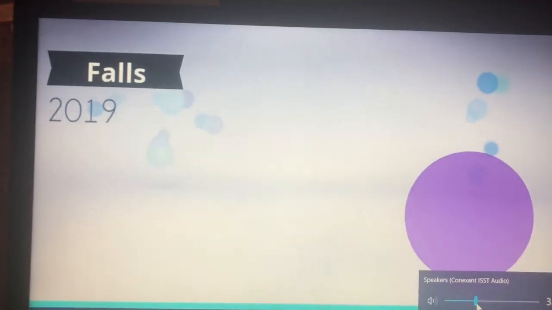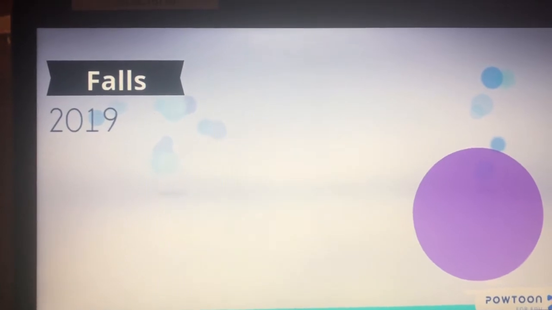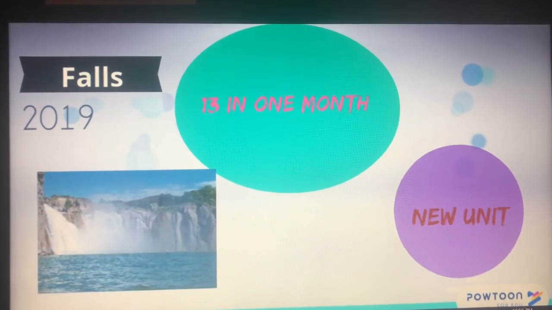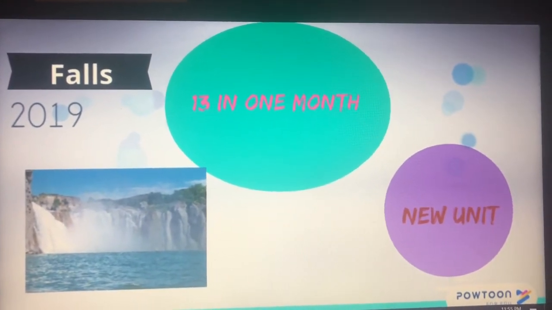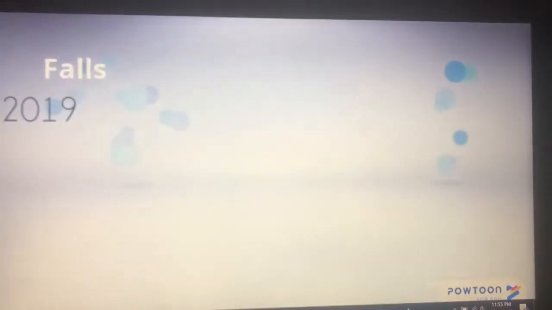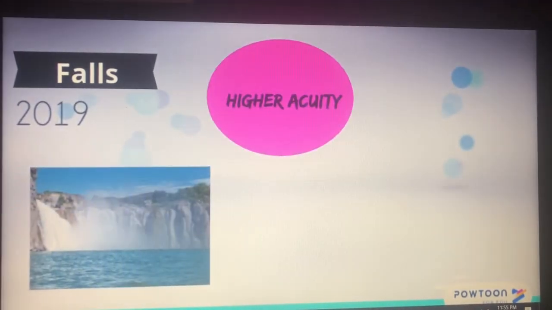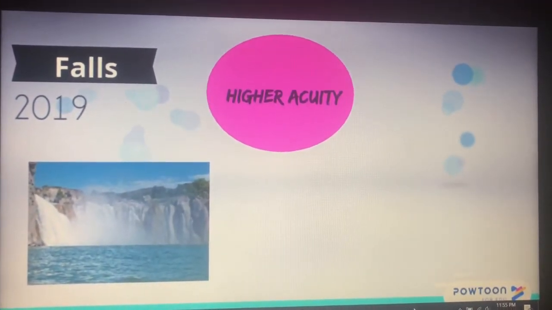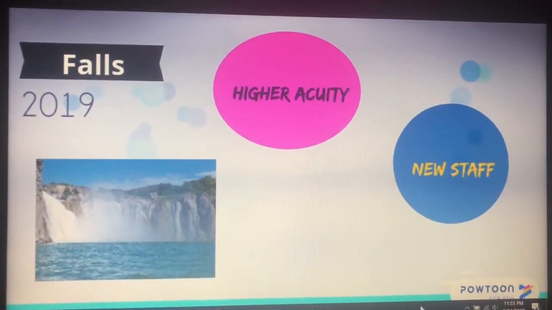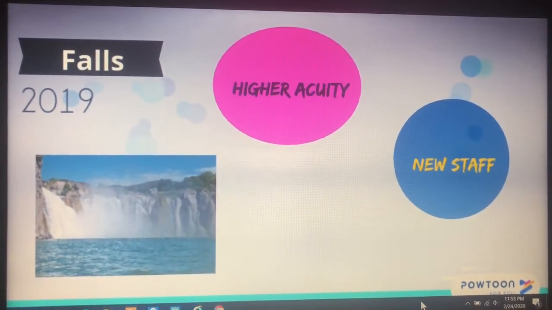We are going to put this all together with how to improve falls. I worked on a unit where there were 13 falls in 1 month, and this was a huge upswing in the amount of falls. It was a new unit, and we attributed some of the reasons to that. So again, we're beginning with the structure related to falls. It was a new unit, the patients were of higher acuity, and there was a lot of new staff. So these are all accounted for in the structure when using this theory.